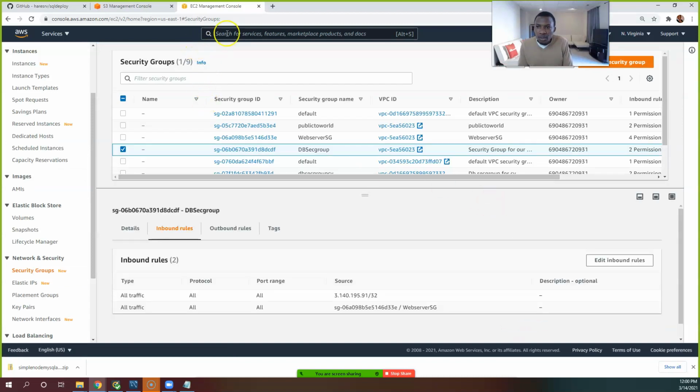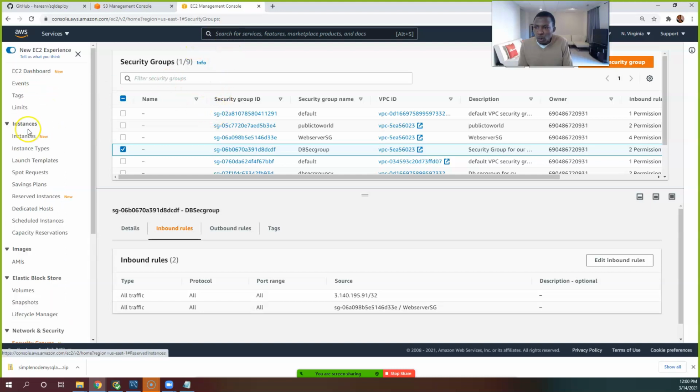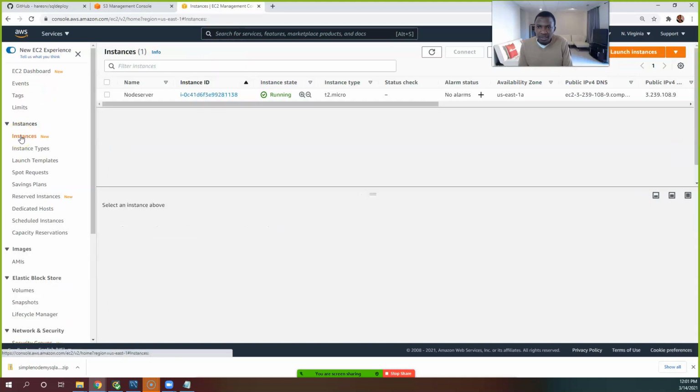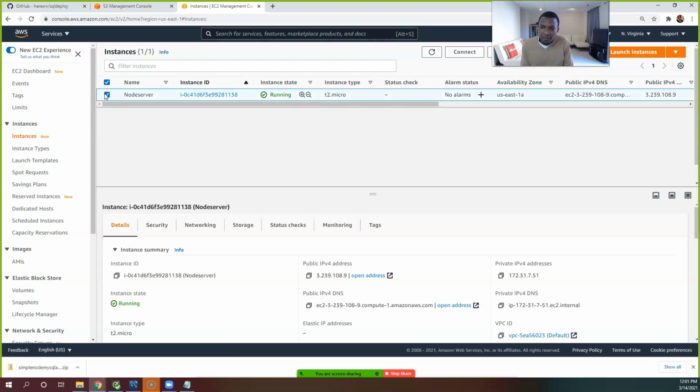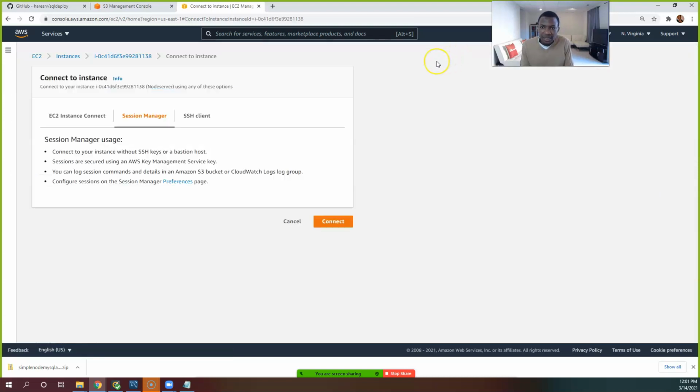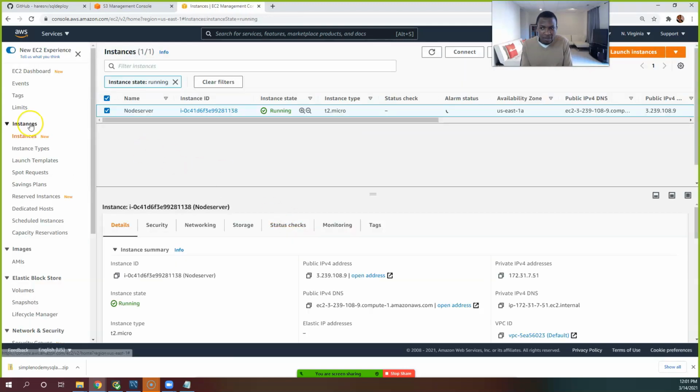Now, moving on, guys, let's go back to EC2 instances up here. It says our instance is running. Let me click on the instance, check it, and then now we're going to click on connect. Hopefully, our SSM has already installed the rules that it needed. Go ahead and click on connect on that EC2 instance. I hope you guys are not lost.